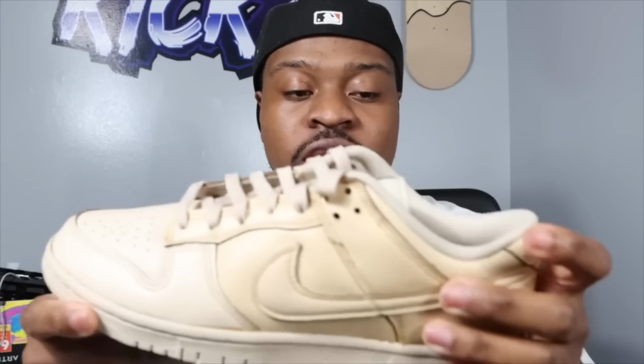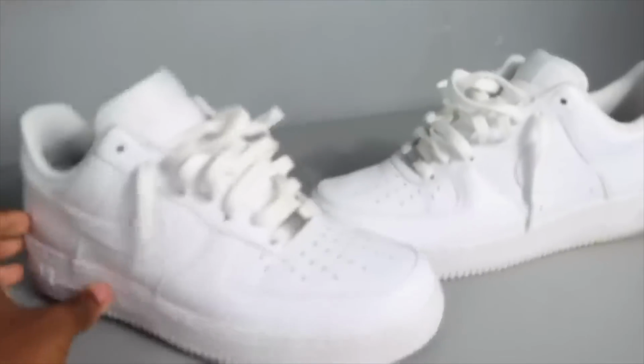I really like just the colorway. Like, it's just like that sail cream type colorway. I love it. But also, you have the Nike Dunk Low. And for some reason, this part was a lot darker than the toe box. The toe is like a different shoe. It's gonna go crazy.